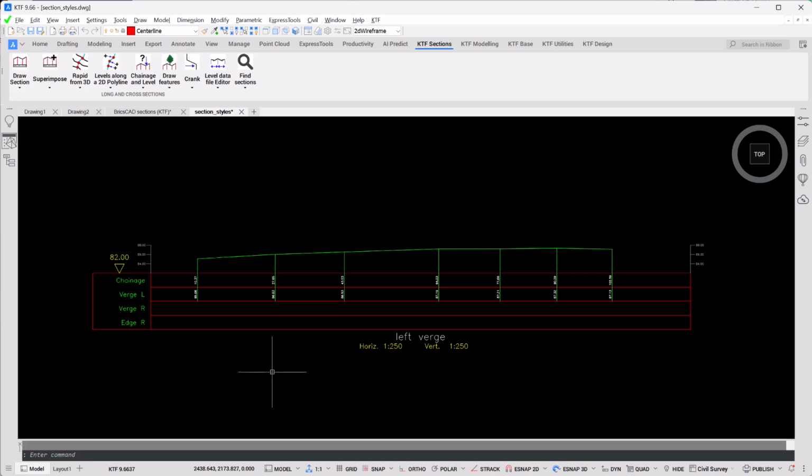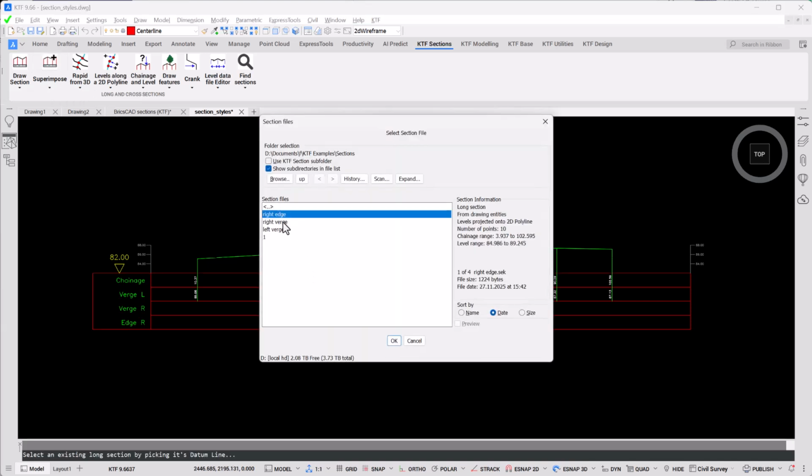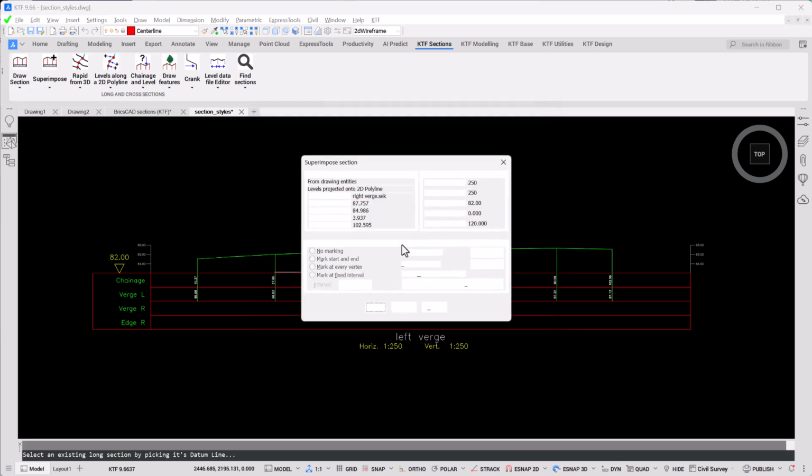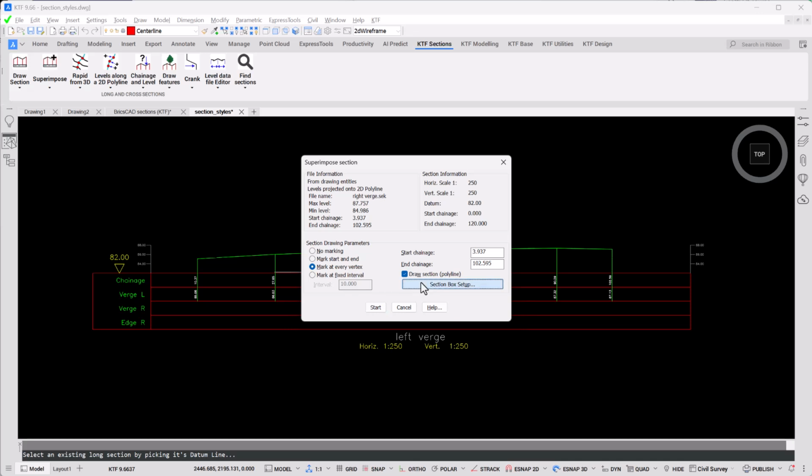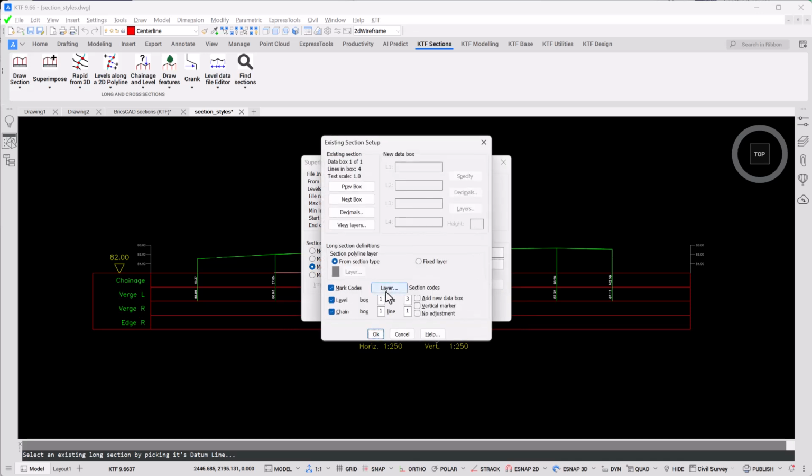Okay, let's superimpose the right verge there. So we go to superimpose, selecting what section to superimpose it on. This one. Right verge, please. And here, section box setup. We'll no need to mark codes. Mark chainage Cs. Box 1, line 1.